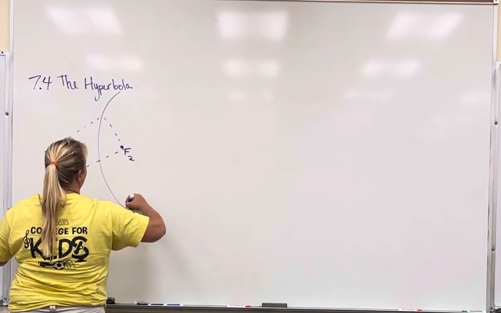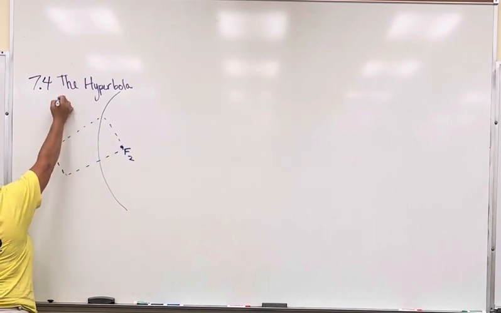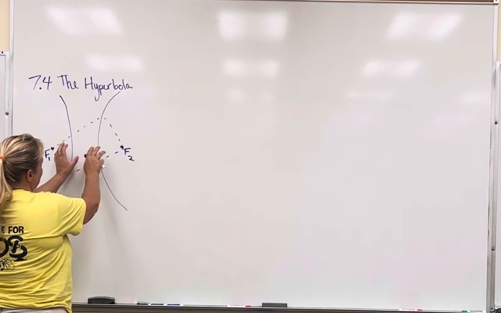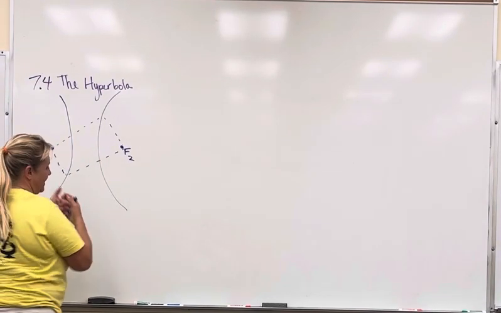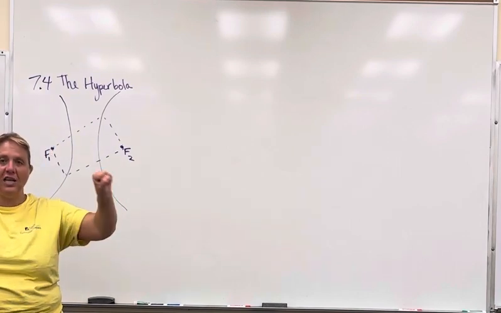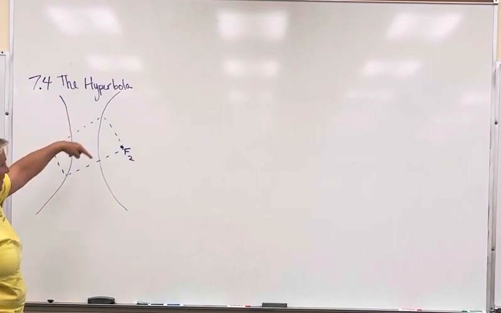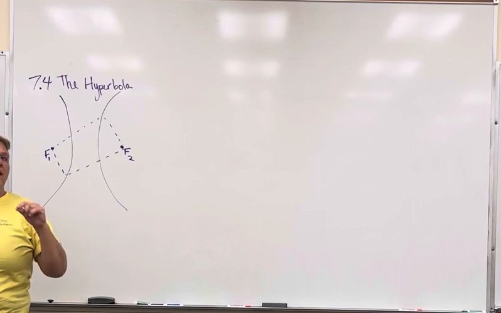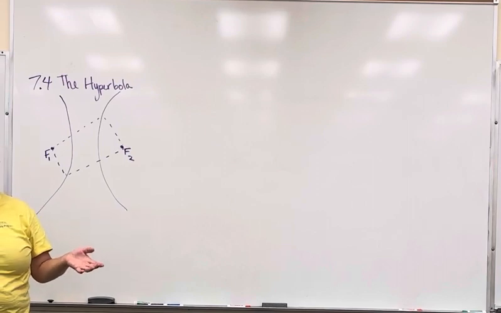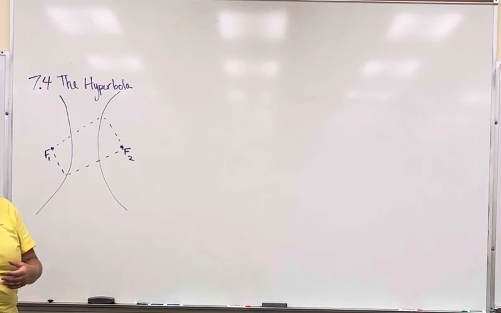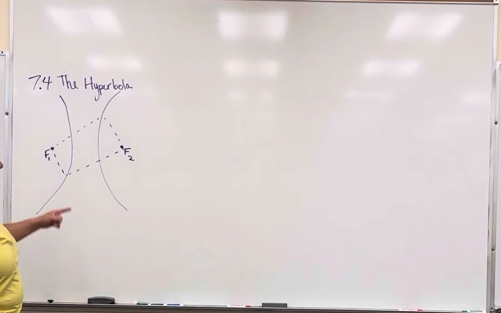It looks almost like a parabola going that way, and then this pen over here is creating a parabola going that way. So a hyperbola is like two parabolas facing away from each other. So you see what I mean about how if they had turned in, it would look more like an oval, but it's like taking that ellipse and just turning it inside out. And the reason why is because when we think about the distance that we're looking at, we're not looking at the sum of the distances, we're looking at the difference of the distances. So the difference of the distances will always be the same from the two foci.